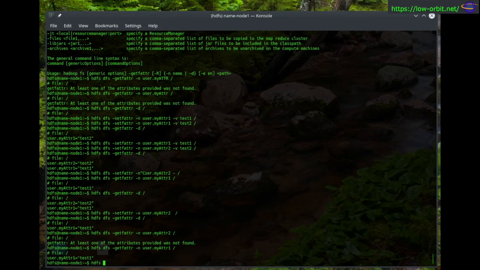So hdfs dfs -setfacl -m. Well, let's say, and we're going to set this for etc, and I'd like to set a default user, basically exactly what I have in my documentation here.